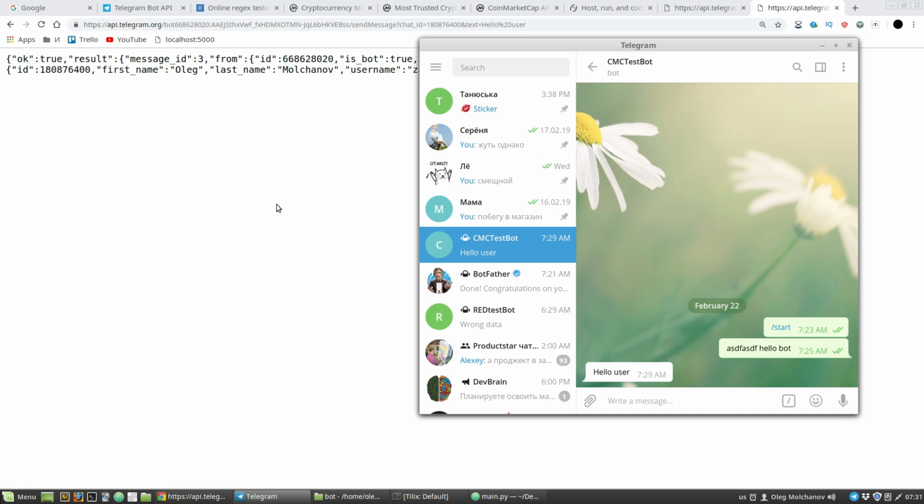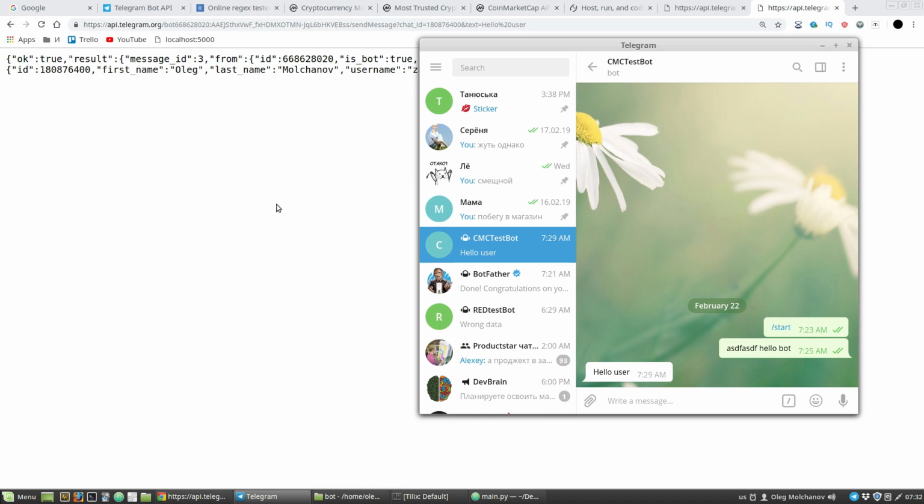And the second way is to use a webhook. Using webhooks means that if there is a new message for us, Telegram will send it to us itself without any request from our side. The downside of the method is that Telegram sends messages via POST requests to a particular URL address. And so we have to be able to handle POST requests, and we need a static URL address.